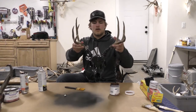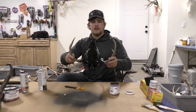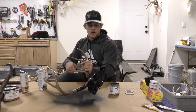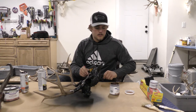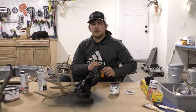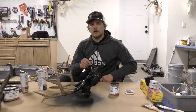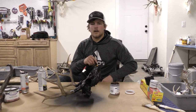There we got the second coat on, well, the touch-ups, and we let that dry for about 10 to 15 more minutes, and now we're ready to add the bronze coat. One thing you're gonna wanna remember is that when you're using your paintbrush, don't just go at it, because this stuff, a little bit, does go a very long ways. So just start by putting a nice, even first layer on, and if there's any touch-ups you need to do, then you can just go back and cover that up later.